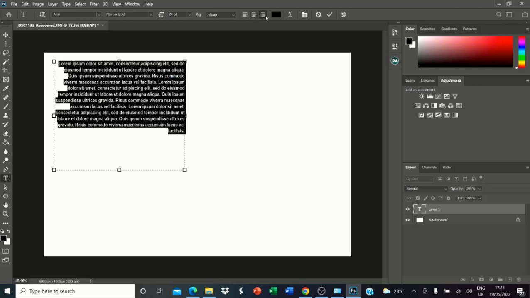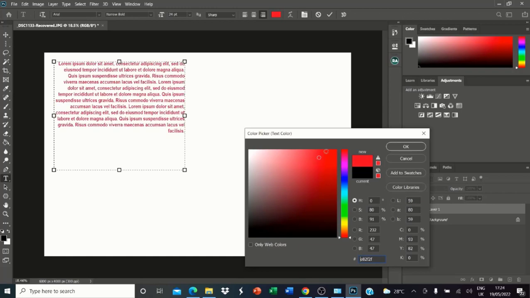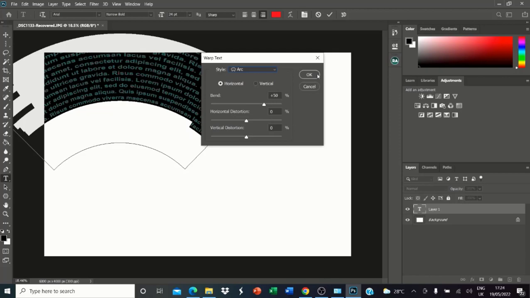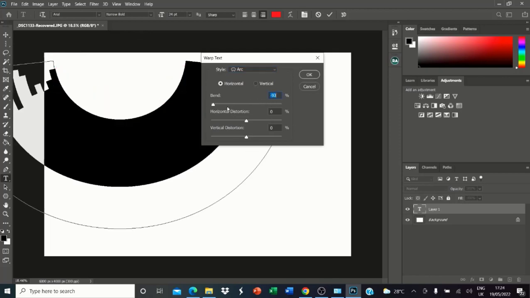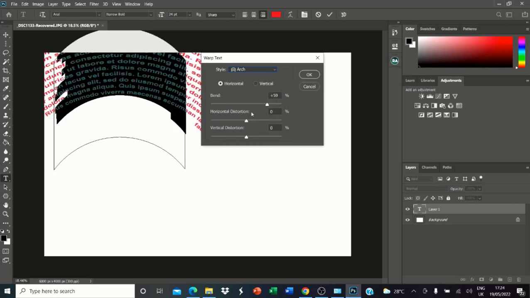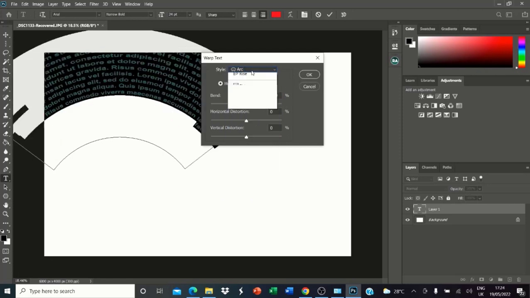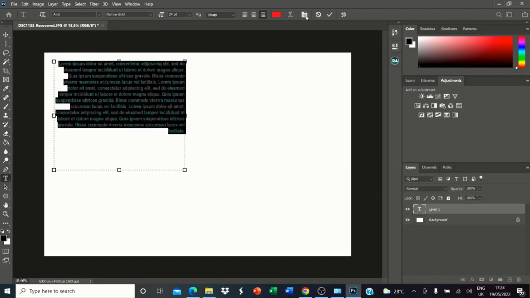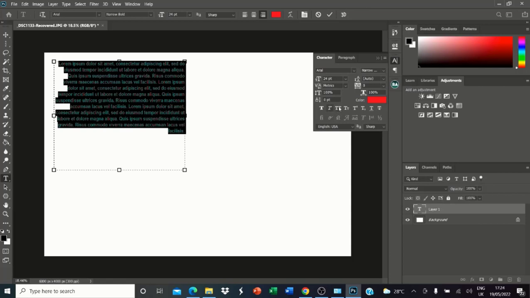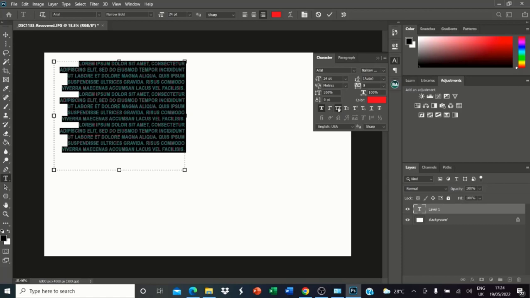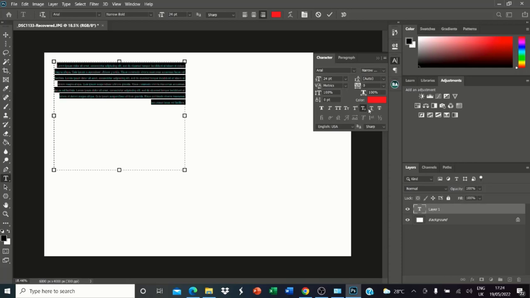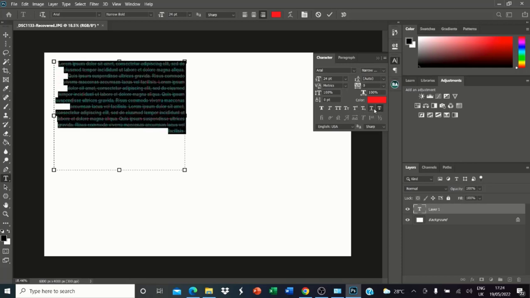You can change the alignment, you can change the color to whatever color you have in mind, and of course you may want to experiment with this. Change the arc, you can modify it, change it to anything you want. Just play around with all of this, but since we don't need any of this, we just bring it back to none. And right here, you have more detailed options. I've shown you this. You can make it italicized, you can make everything uppercase, you can make superscript, and you can of course strike through, underline, and all of that from here.